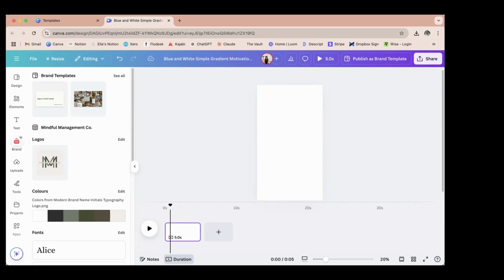Leanne, can I just ask a question, please? Yes. With the timeline in the bottom part of the screen there, when you clicked on an element, it showed up sitting above the main video. Is there a way that you can see all the different layers in the one go, or do you have to click on the element to be able to see, like if you have text that you only want to last for 5 seconds of a 30-second video? Does that make sense?